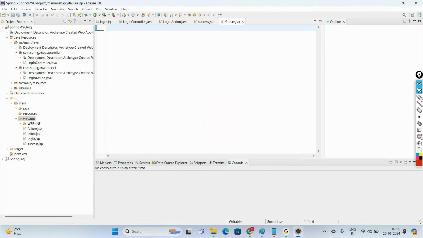Here we'll simply say login failure. Create a hyperlink, so when you click here, it will go back to the login page again. So this completes our view part. We have done with the controller, action, and view pages, the model and view pages. Clear all of you, the application?